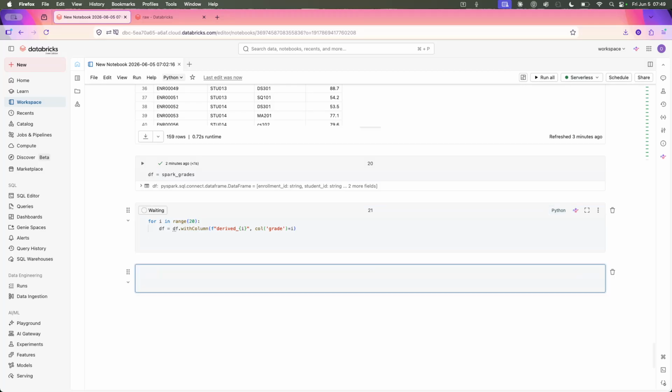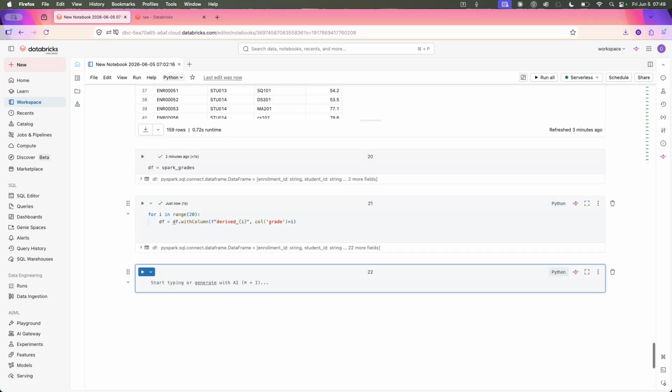So if I run this now, this is actually a very terrible query to run. For a very small something, you may not see it. If I do df.explain, we see the over 20 step query plan.